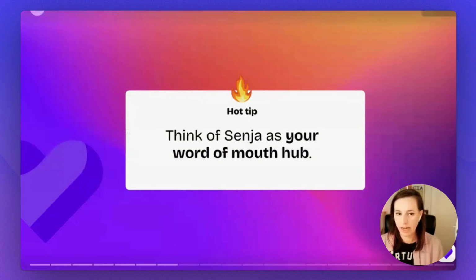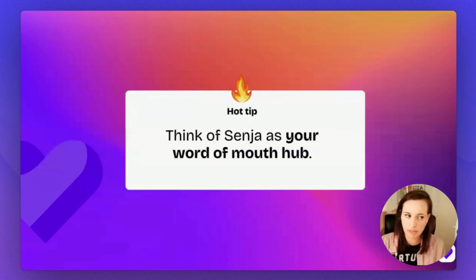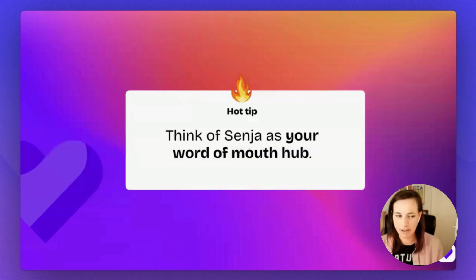Before we get into that, I really want to show you a few different ways that I see people using Senja that I think are really inspiring about the different ways that we can frame social proof. I find that a lot of people think about testimonials as like, I'm going to collect some and then I just put them on my website and that's it. Like Kay, you mentioned the Dingy Covered. That's pretty common, right?